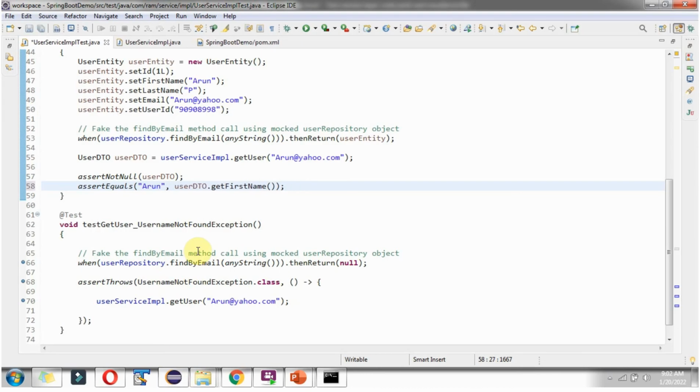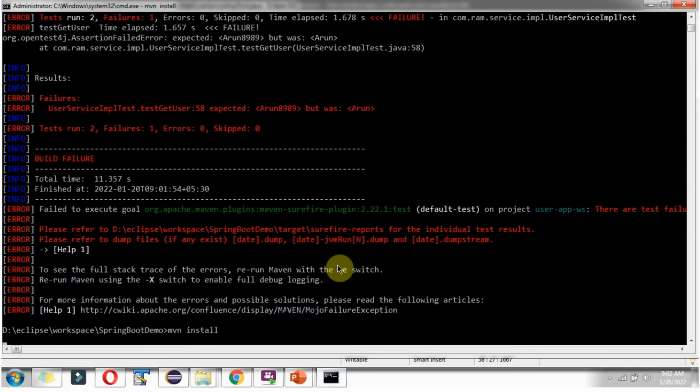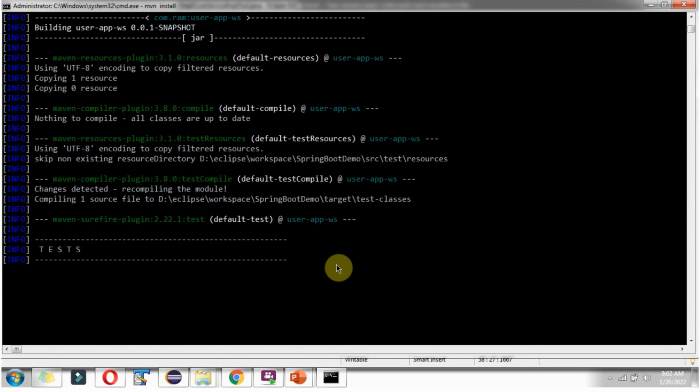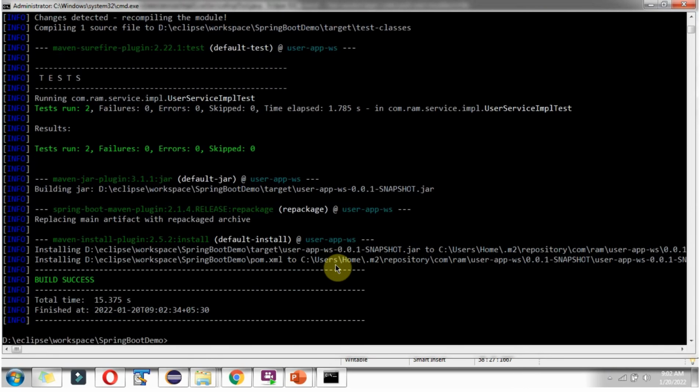Now I am correcting the test case, running again. This time both the test cases are passed, and the jar file is successfully created, and build is successful.